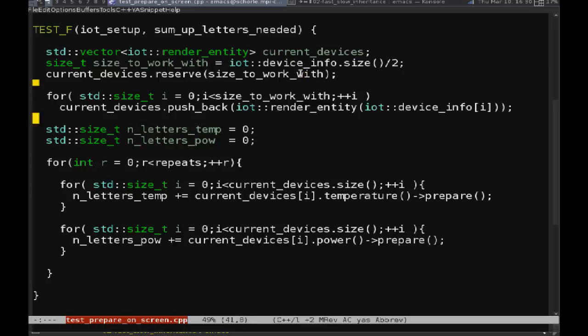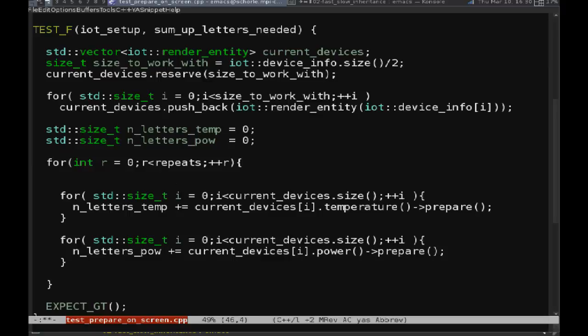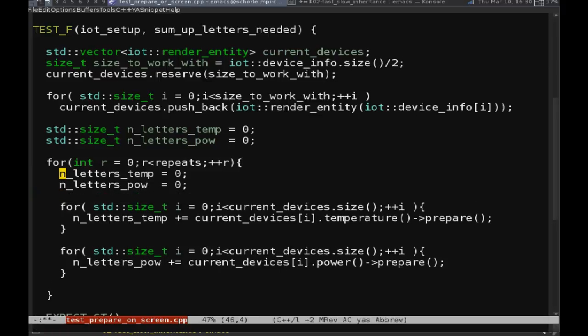Okay, good. Then add some assertions. I think by now you should have a notion of what to do. This is a precaution: we have to reset our counters for every repetition.